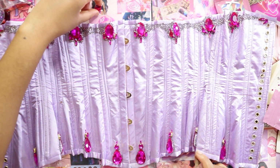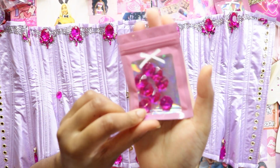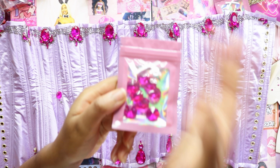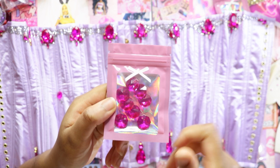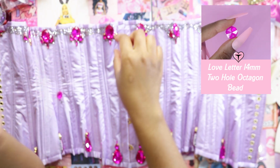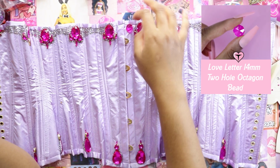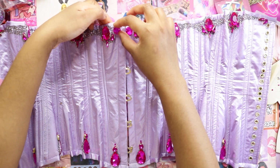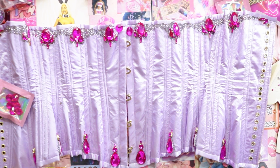So right now what I want to do is just complete the bedazzled and adorned top with the love letter 14mm octagon beads, just 2 of them at least for now, to start with. I want to put one on each corner like this, and then sew it down.